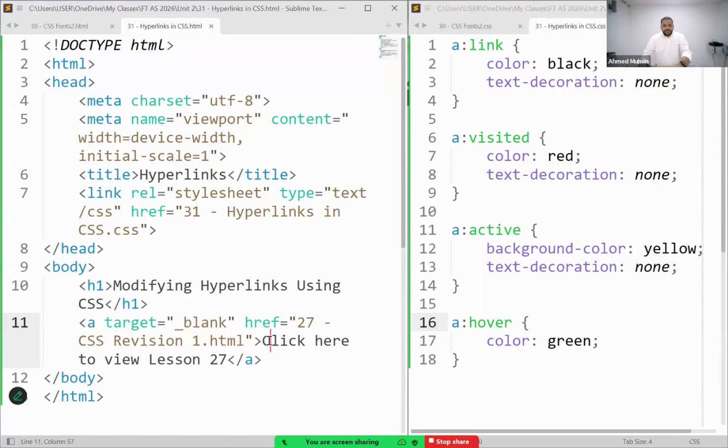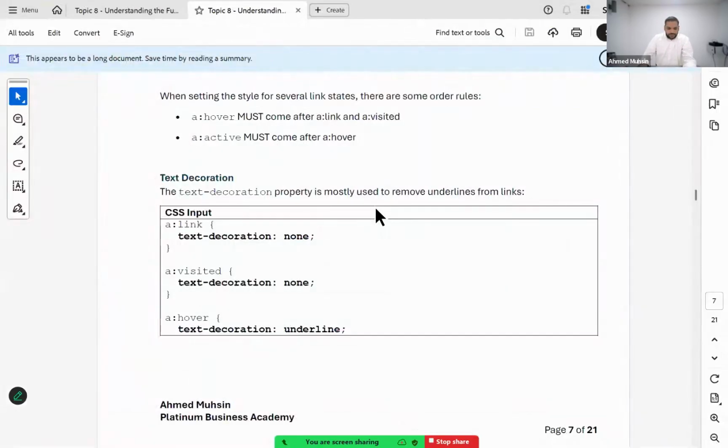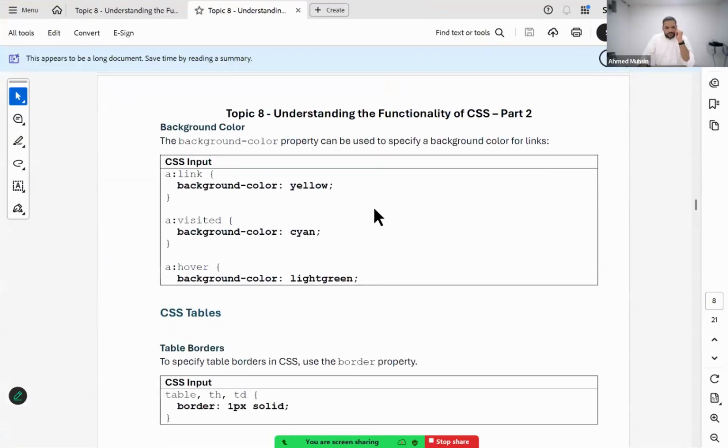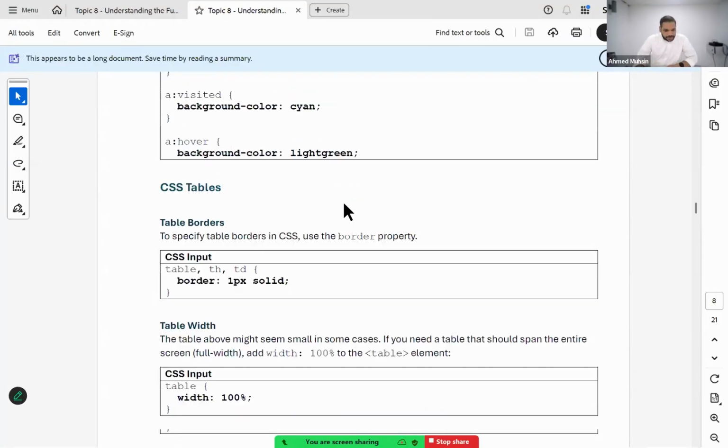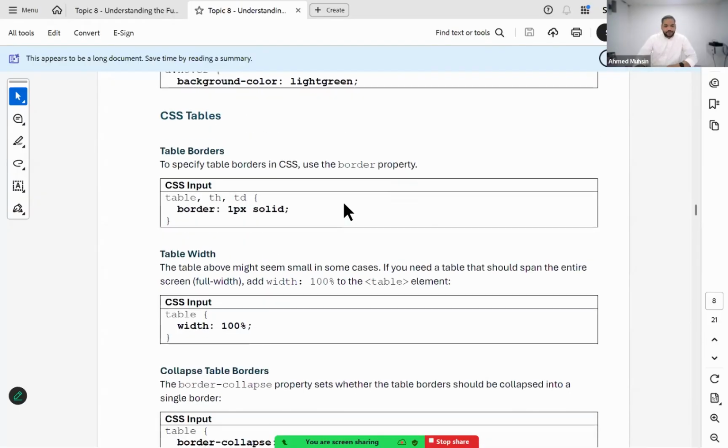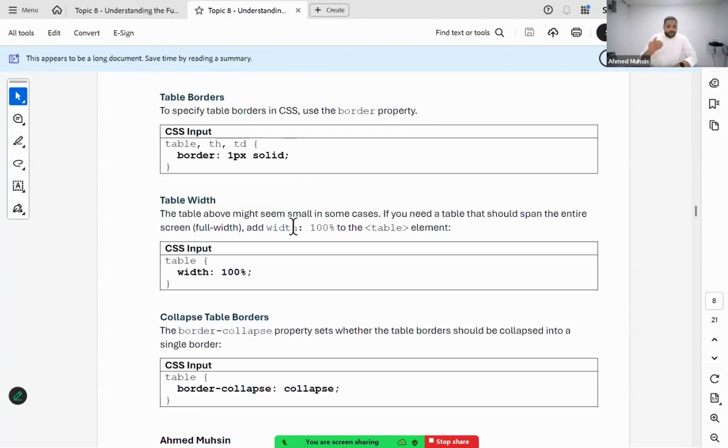Okay, right. Everybody, I'm saving this then. We are done with text decoration. Then what do we move on to next? Then guys, girls, we move on to background color. Background color, I showed you all right. A hyperlink's background color, you can change it over hovering. Okay, right. Then we are going to move on to tables. Okay, everybody. We are now going to move on to tables. We will, I'm sorry, we will be spending a certain amount of time over here.